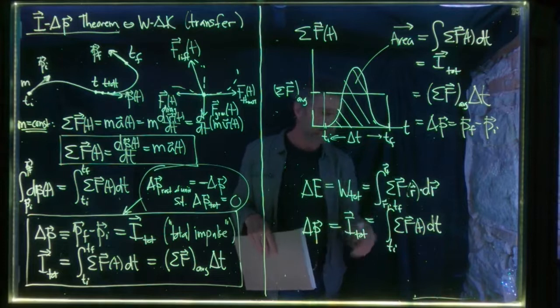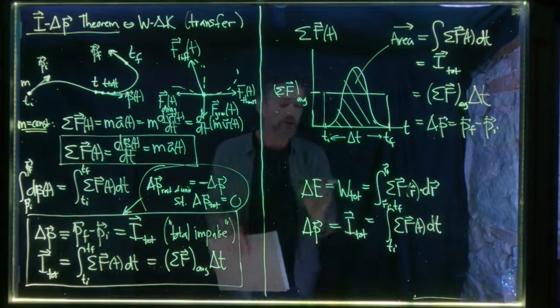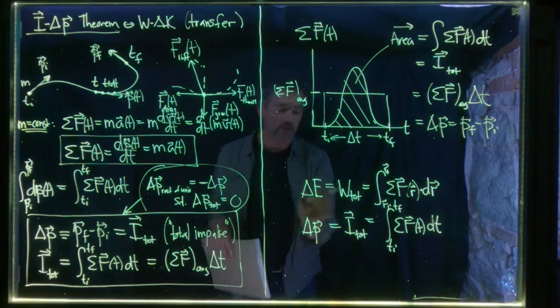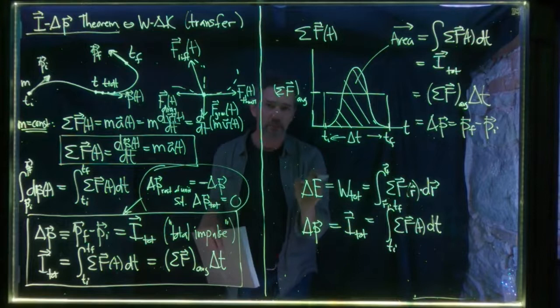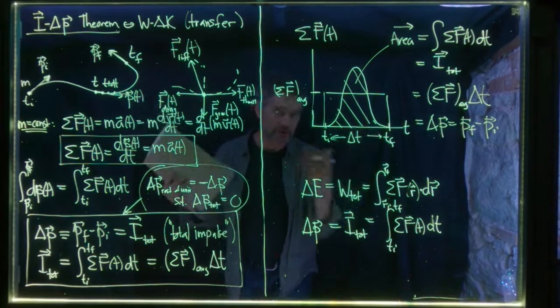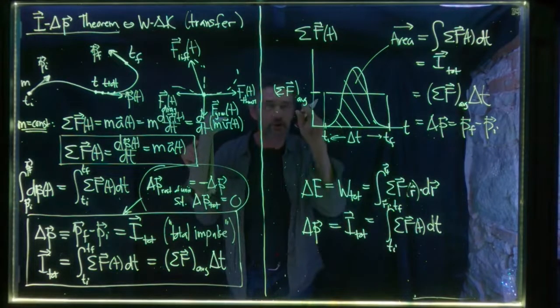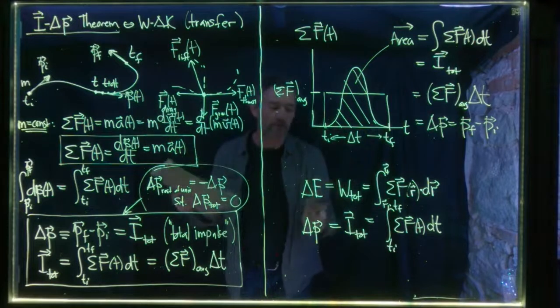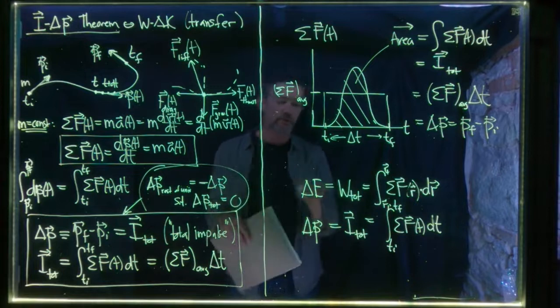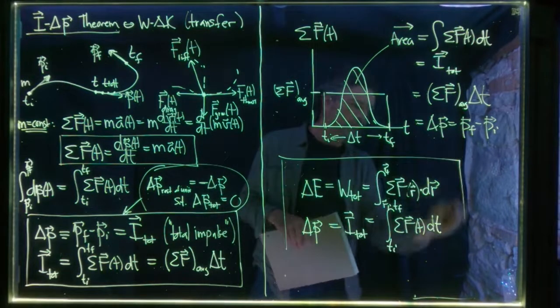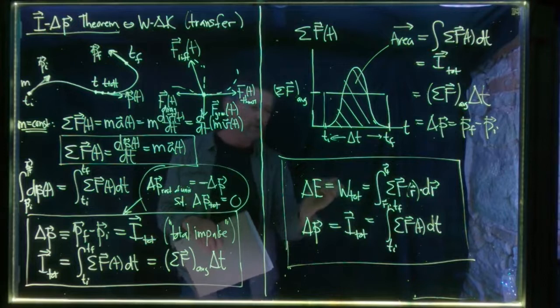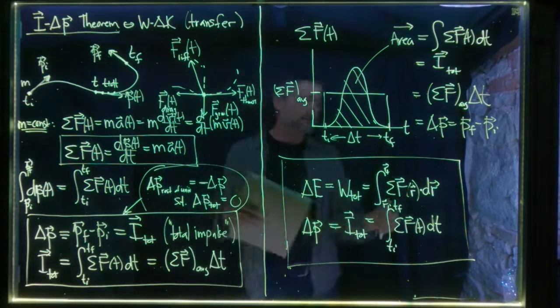Okay, and so you see there's clearly a space-time duality here. Here we're integrating over time, here we're integrating over space, and as we said in the last lecture, energy and momentum. Energy is essentially the time component of the four-dimensional momentum. It is in a four-dimensional space-time, 3 dimensions of space, 1 dimension of time. Energy is the time component of the momentum. Actually, energy divided by c is the time component of the momentum, and this p are the 3 spatial components of the momentum. And so they are completely dual to each other, and they're both very, very powerful theorems. This is one equation, and this is 3 equations. And so they are equations.